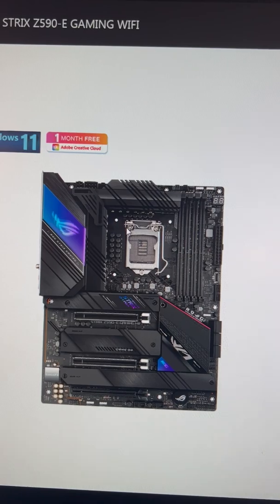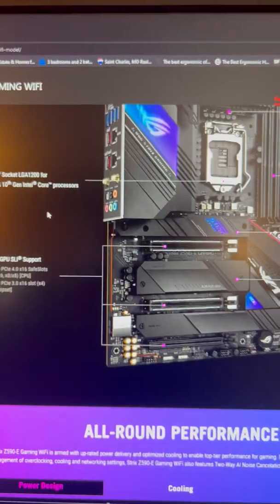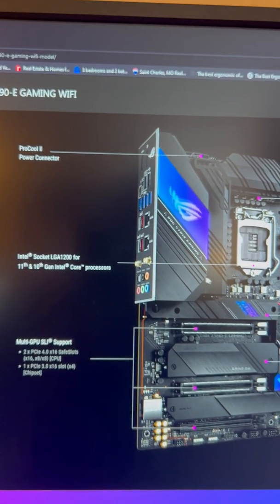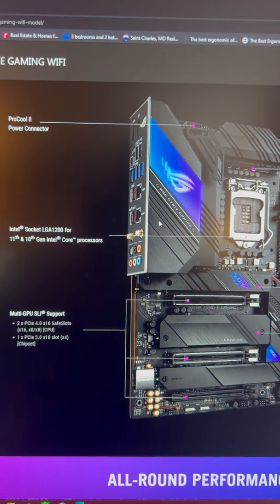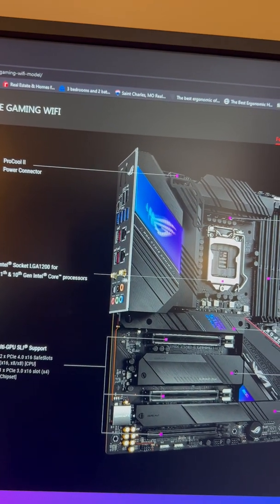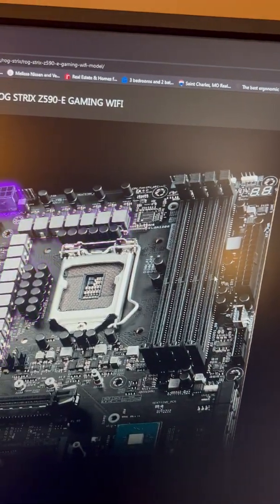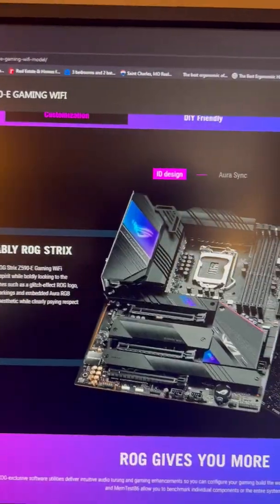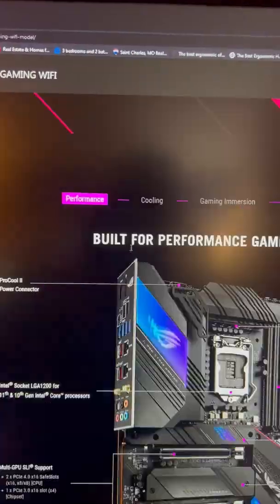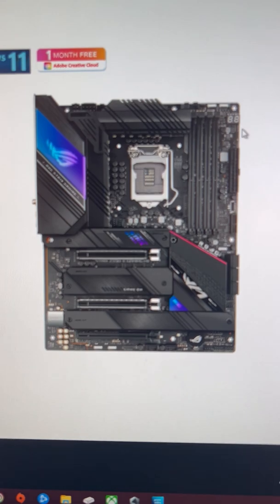So that's really the thought process behind selecting motherboards: does it have the ports you want, does it have the expandability you want? I like having built-in Wi-Fi, though it does use a PCI lane or shares it with something, so you lose a little bit there. If you don't need Wi-Fi, don't get it — you can save a little money. Selecting a motherboard ultimately depends on your requirements for connecting devices. I hope this little talk was helpful and useful for the average home user. Have a great day.